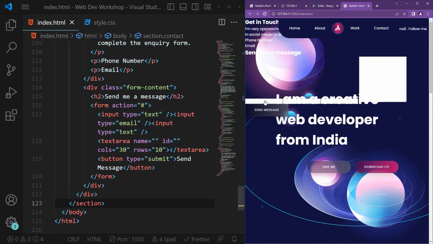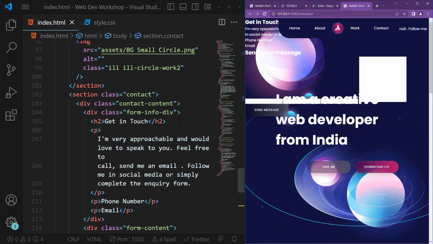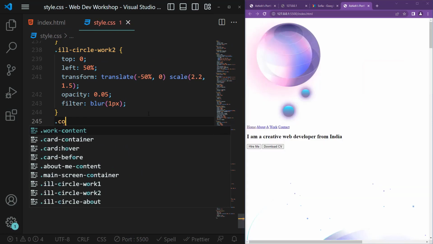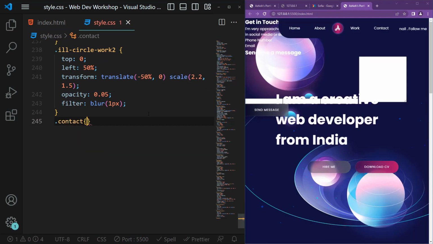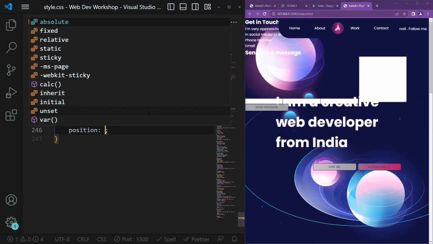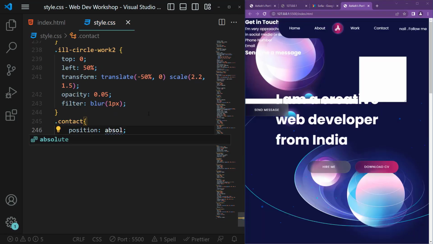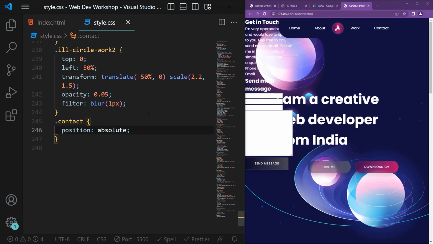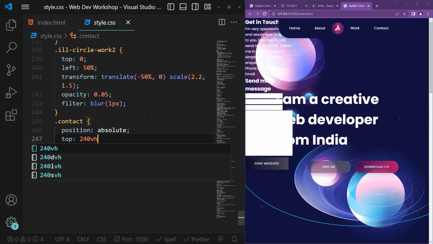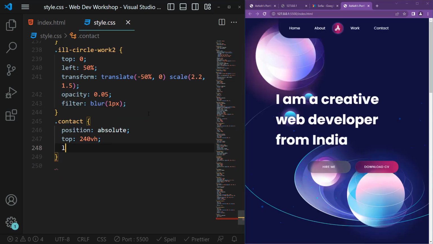So now let's start styling our form. So we'll start with the contact class. So we'll go to the style.css and we'll say .contact. And in here, firstly, we want to add a position absolute. So we'll say position absolute like this. After that, we will give it a top of 240vh and we'll give it a left of 50vw.